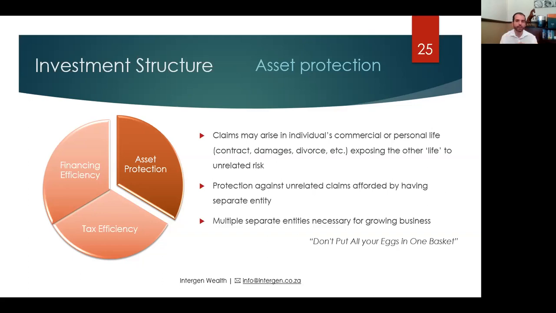Now, a company in itself doesn't necessarily give you a great amount of asset protection, because as I mentioned before, the fact that the shareholding of the company is held in your personal name means that those shares are exposed. Even though the company runs the business separately, which is good, because if the company gets into trouble, they can't necessarily come after you personally, so that protects your estate. But the problem is that the company isn't protected from you doing something wrong, because those shares, which are in your personal name, will be exposed if you do anything wrong. That is one of the primary reasons why we suggest that structuring that we mentioned earlier, where a trust holds those shares.